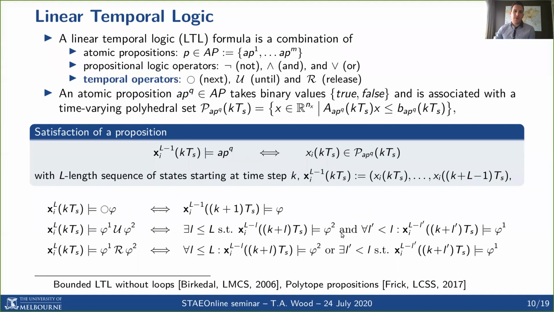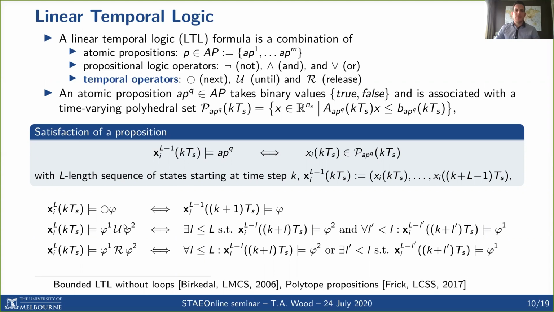The temporal operators then combine logics in different time steps. So the next operator: next of a formula is true if in the next time step at time k plus 1 the formula is true. And then more complicated are the operators until and release. I won't go through the exact detail here, but it's somewhat intuitive, but you always have to go through and check the exact definitions, as some of these operators seem very similar.